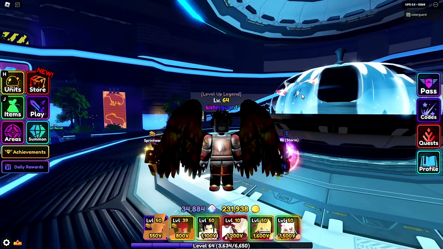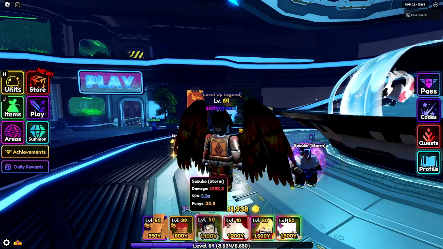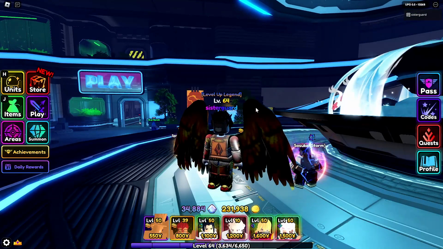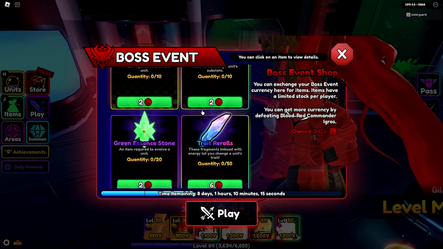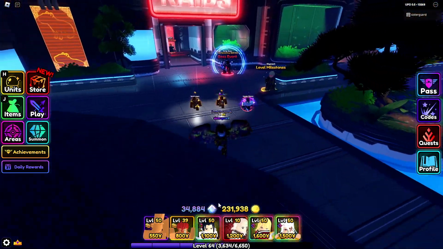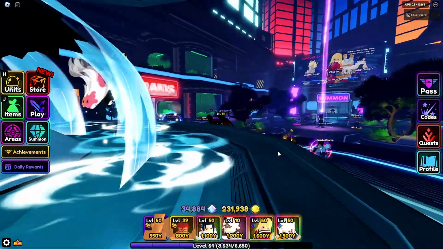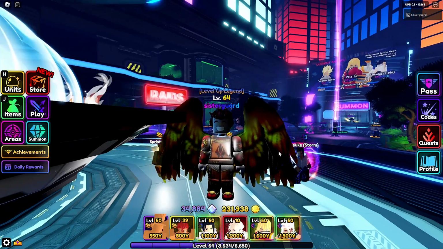Hopefully that was helpful. I know it's not going to help everybody, but honestly, very reliable. Once I figured out how to use the macro, I already emptied out my entire shop. So I know everyone kind of sleeps on Sasuke, but for the boss event, having that little extra damage does help.